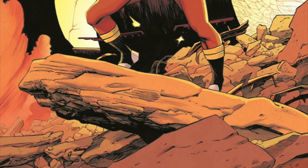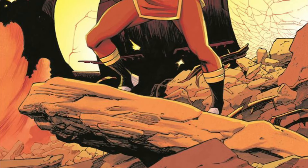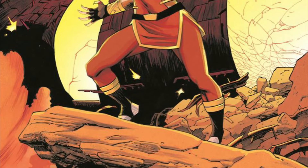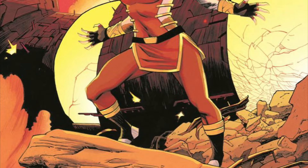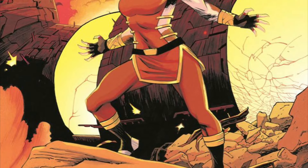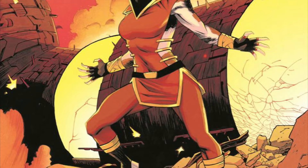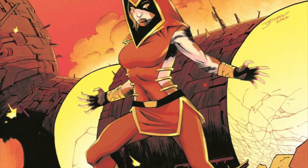It now seems that issue number 2 is going to contain even more groundbreaking new developments, such as the introduction of an all-new, totally brand-new Thundercats character that's going to play a huge part in this whole new Thundercats universe being built up at Dynamite. Whatever's happening here, it's canon — this character is going to be a canonical character for sure.